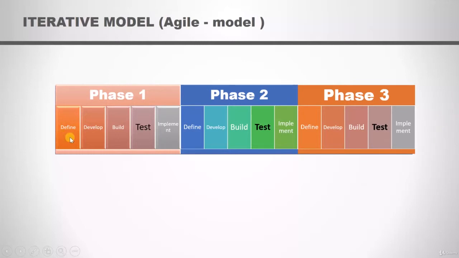So why are we doing this in phases? Because we analyze, test, and develop the first 5 requirements, then send it to the customer for feedback. If the customer is unhappy, and if there are any changes to be made in the process, we find out about that in the first phase only. Then we can implement those in the second phase. This is the biggest advantage with the Agile method. You get the customer's feedback from the earliest stage.